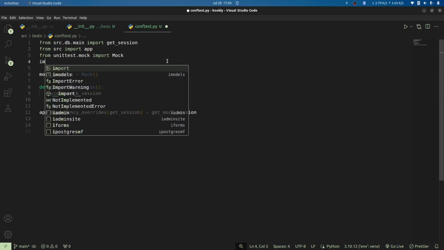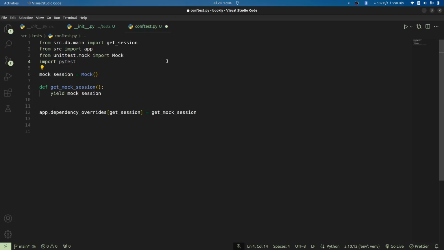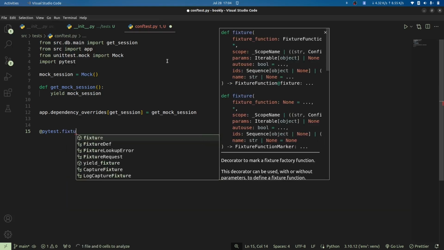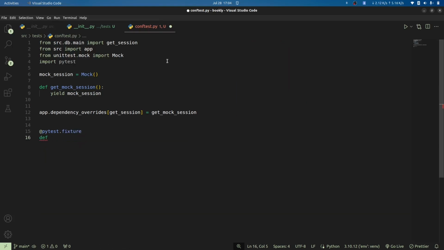So I'll go ahead and import Pytest. And once I've imported Pytest, I can go ahead and say at Pytest.fixture. So we can create a function and name that function whatever we may want. Now I'll just call this the fake session object. And this fake session is just simply going to have the value of the mock session.